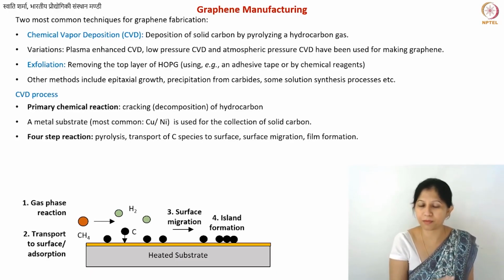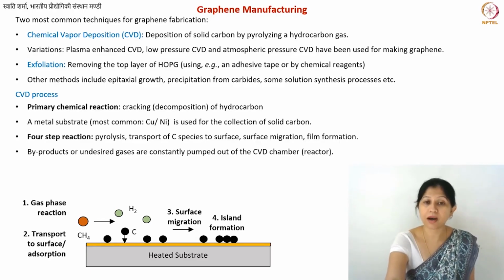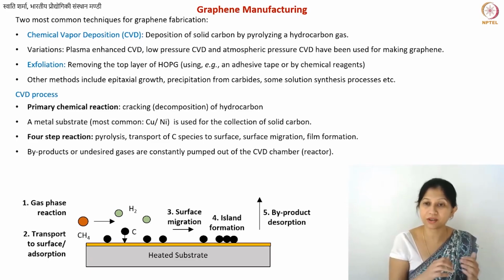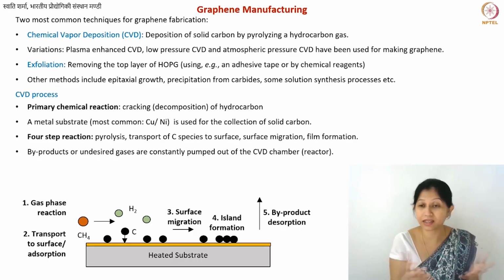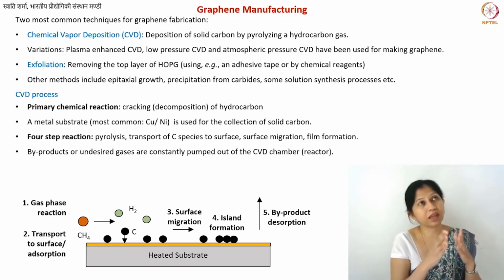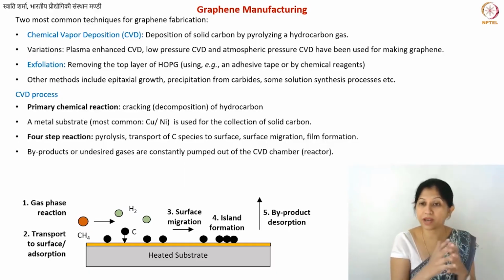So this is already the basic idea of your CVD process. Now one more thing is that in the case there are some byproducts being formed, then they need to be released as well. So they need to be desorbed from the surface. That is also yet another step that you can add. In the case of carbon materials, you would say that it's the methane that is decomposing. So where do we have the byproducts?